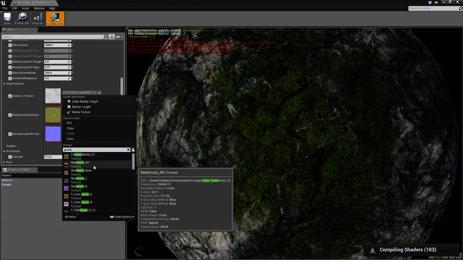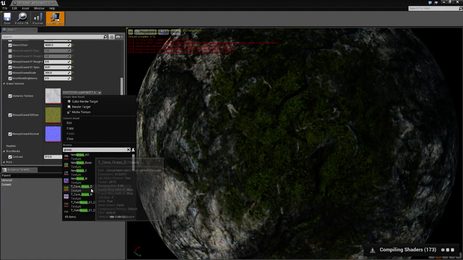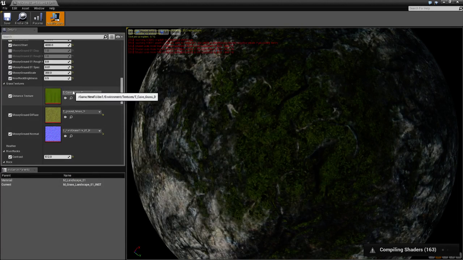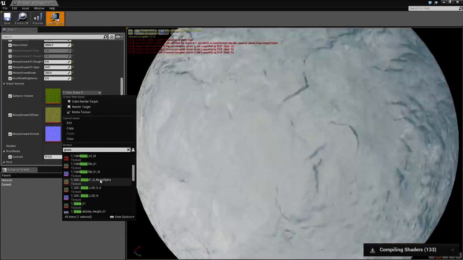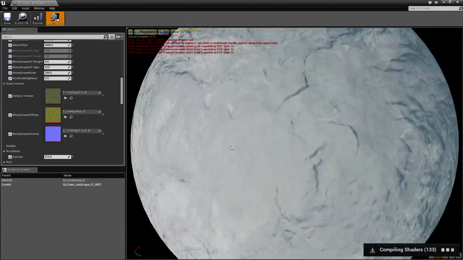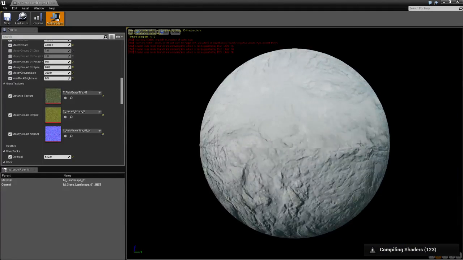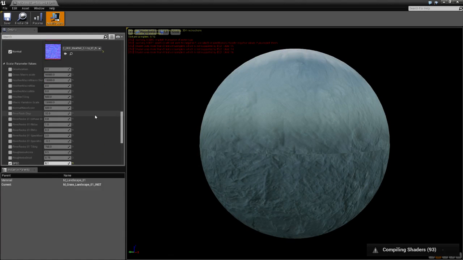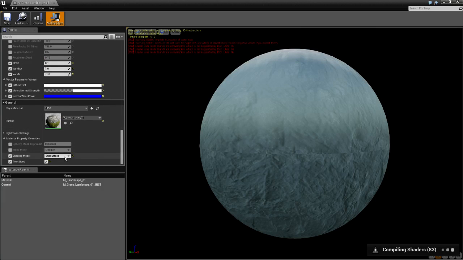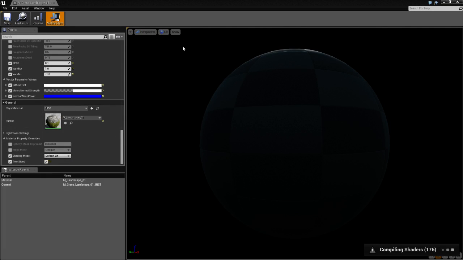And let's go with grass D. Not grass D. Let's not go with grass D. Grass. We need a new grass texture, one that's good. Look at what I did. Anyway, we're going to go back to default lit and hit save.